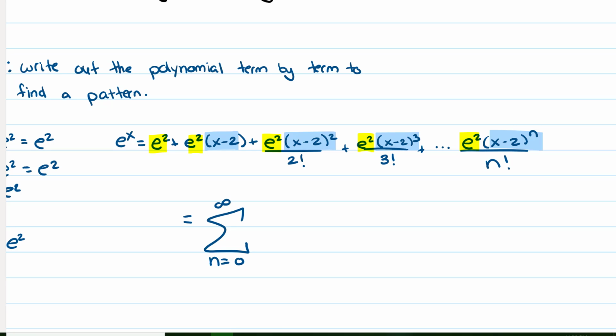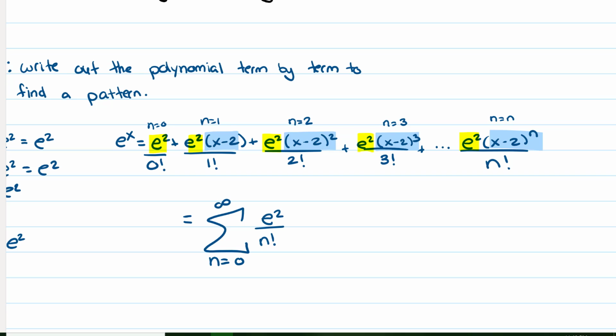Now, what's helpful is to identify it piece by piece. Each term has an e squared, so I'm going to need an e squared. Then I'm going to divide that by n factorial, and the reason is this one is 1 factorial and 0 factorial. So each term, this is n equals 0, n equals 1, n equals 2, n equals 3, and then just n equals n. Each time you add an n, it goes up by 1. That's why you have the n factorial.